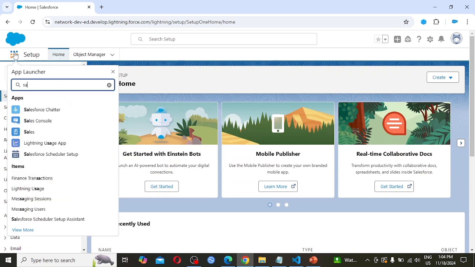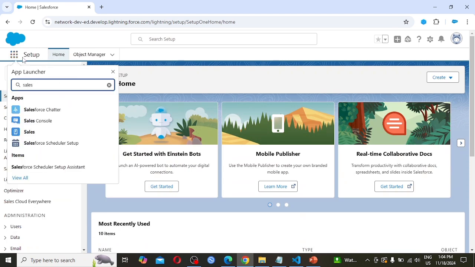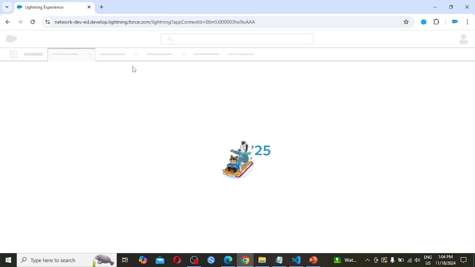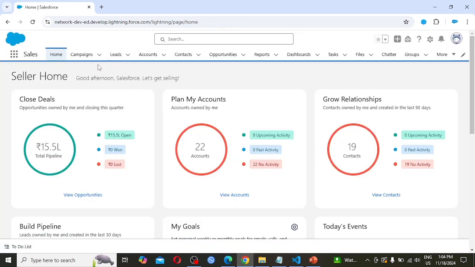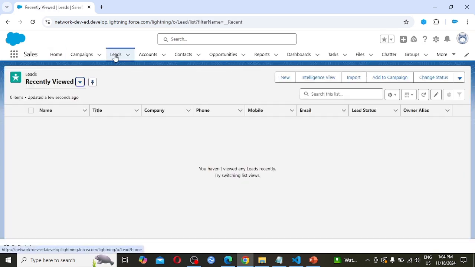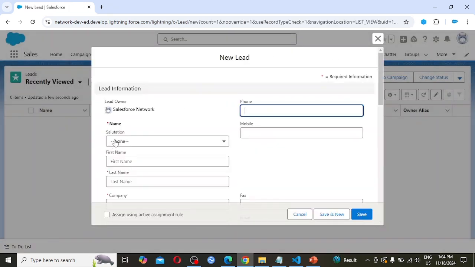Here I am going with the Sales application of Salesforce. Click Sales. In this there is Leads. Click on this. If I click on New Lead, these are the fields that are already designed by Salesforce and given to us.